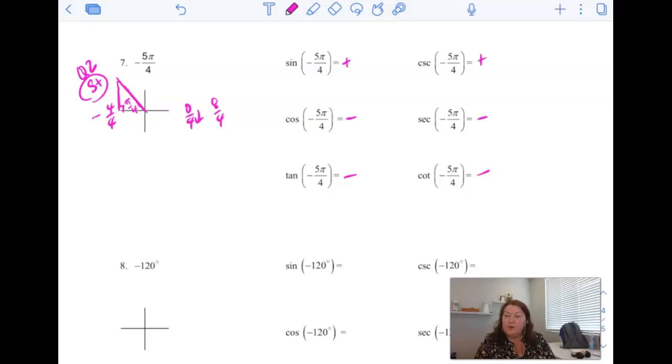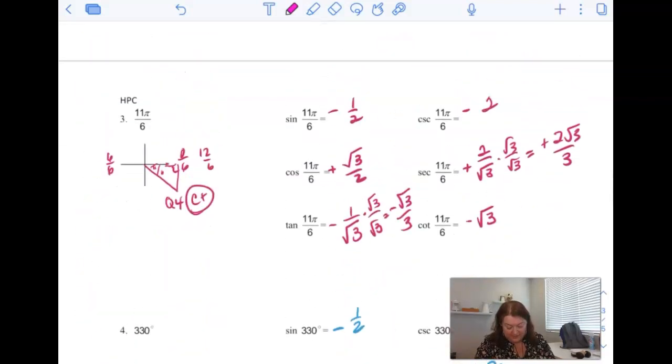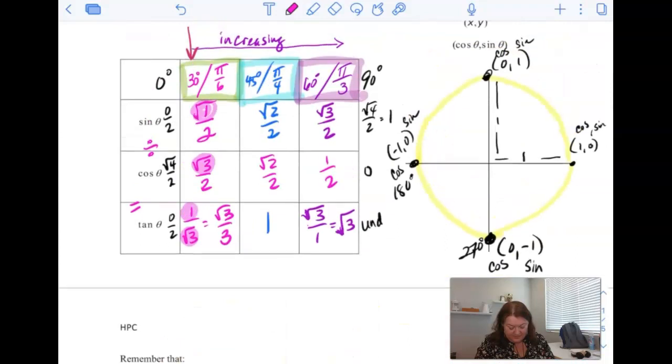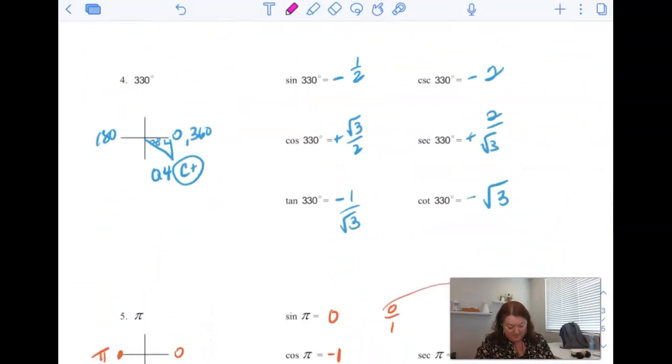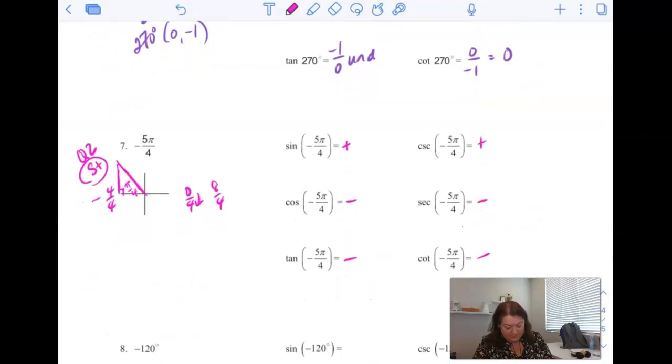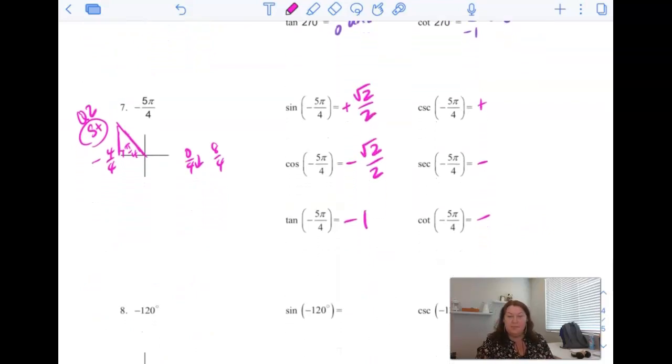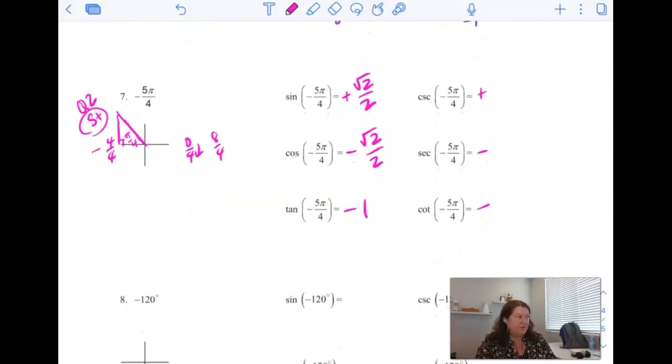Okay, and then we're going to go look for pi over 4 in our table. So pi over 4 in our table is that middle one. So we're going to start out with sine being square root of 2 over 2 and tangent being the 1. So square root of 2 over 2, square root of 2 over 2, tangent is the 1. Flip these over, and these are just going to turn into 2 over square root of 2, 2 over square root of 2, and flip over a -1, you still get a -1. And again, we could fix those radicals in the denominators.